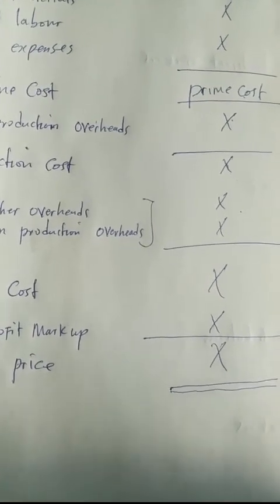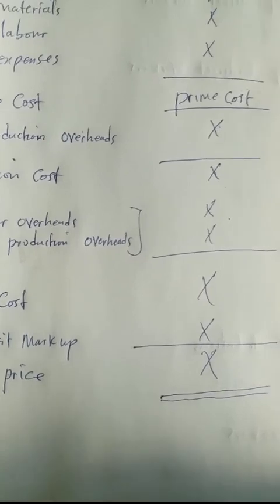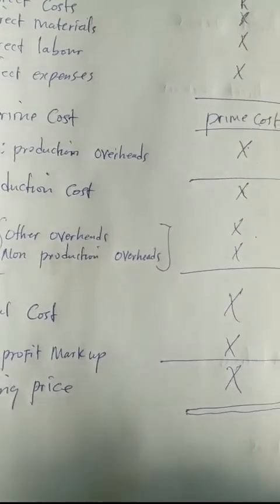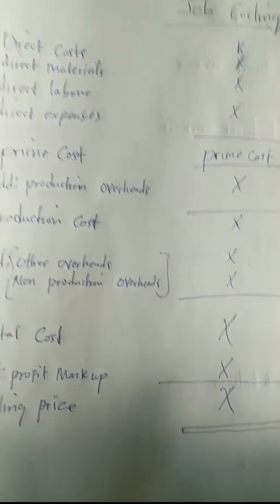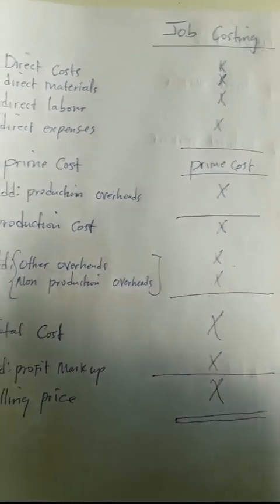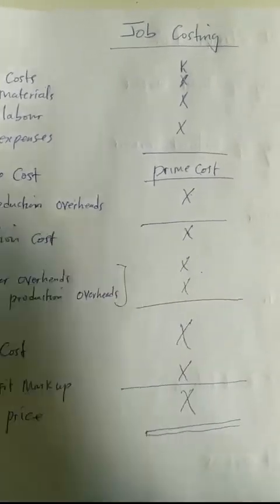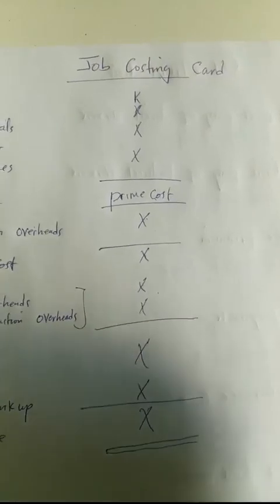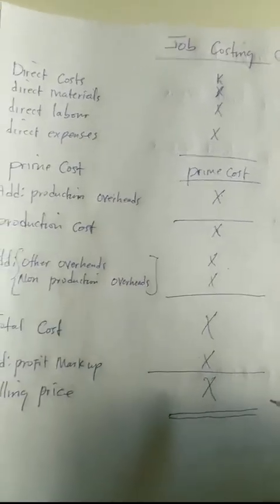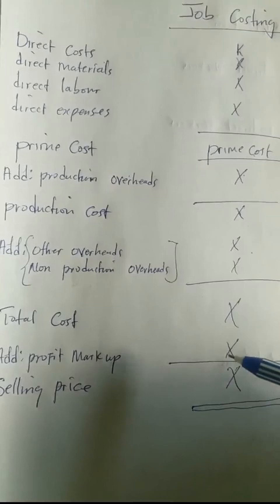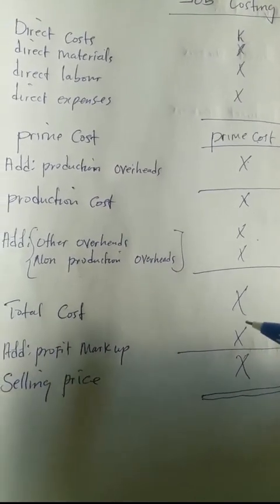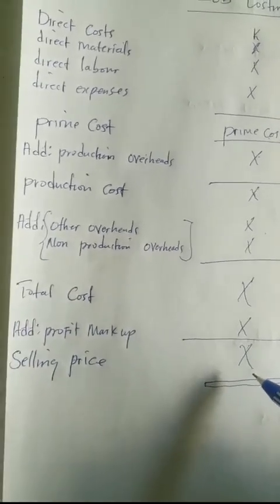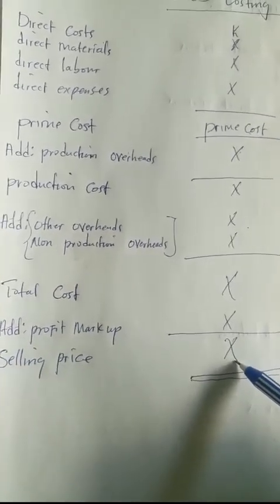Expect a bit of new terms which I'll explain in the notes, but they are simple to understand. And then practically we'll do a more detailed practical following this. So this is what we call a job costing card. The items in here are the items we follow and consider when costing that job that you are doing and arriving at the selling price, how much you'll be selling that item that you've made in your production department.